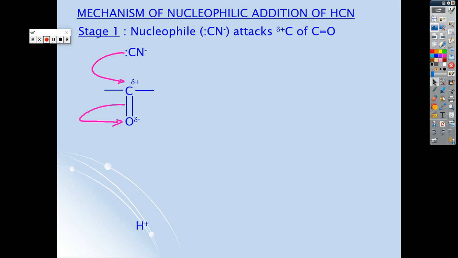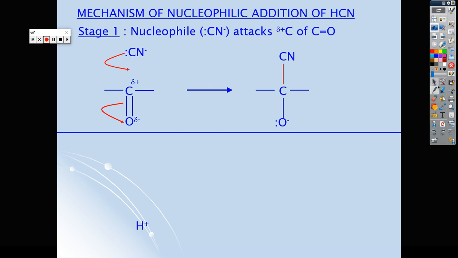There's my curly arrows. Next thing, you can see my oxygen now has the lone pair of electrons located completely on it. It has gone from being delta negative, where it had a share of these electrons, to being a completely negative ion. That's important because it's got those electrons now completely localized on that carbon. The double bond—one of the bonds in the double bond has broken, of course.